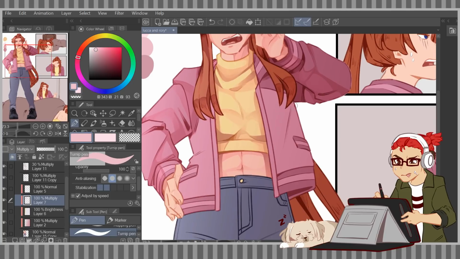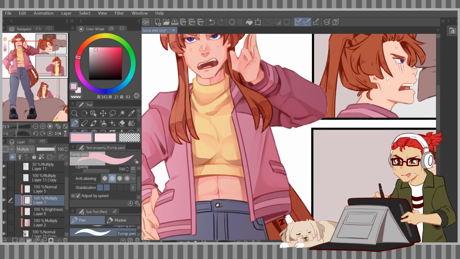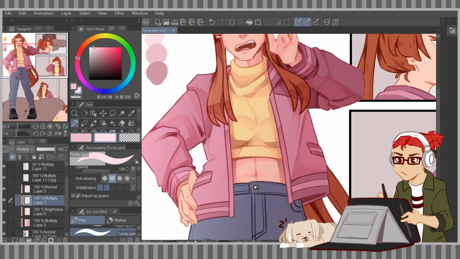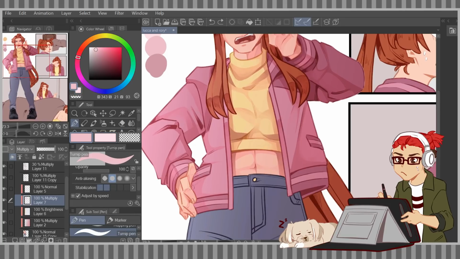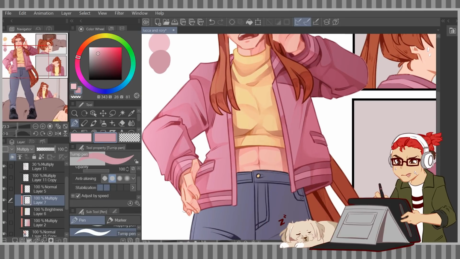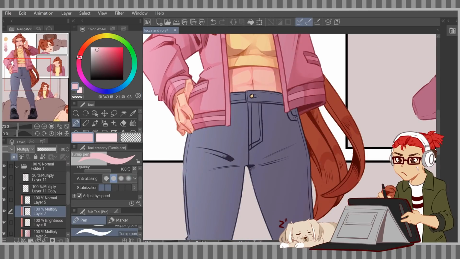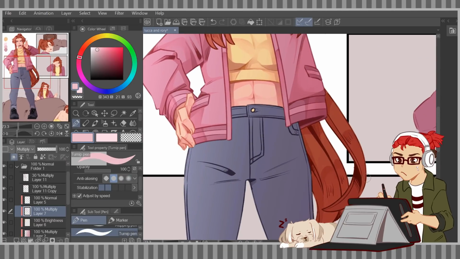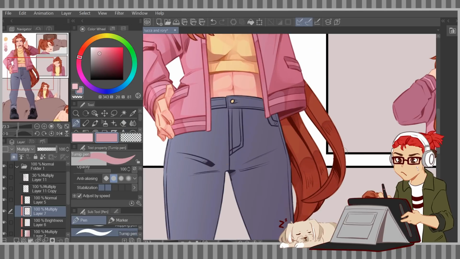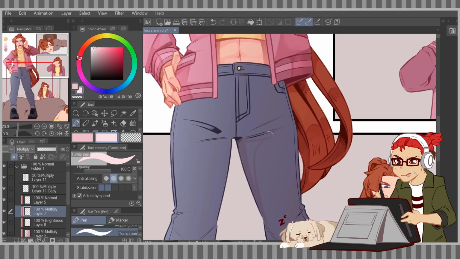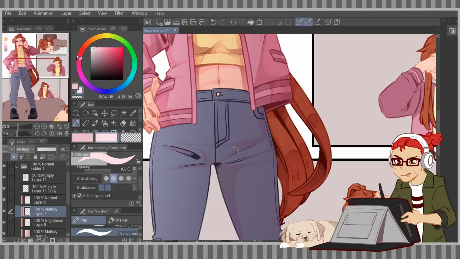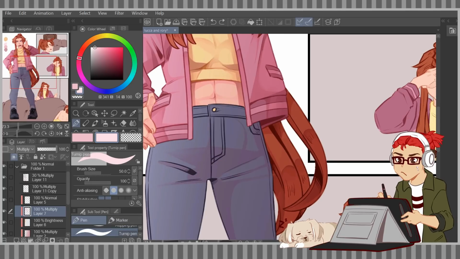Another one of which is the speech bubble tool. The speech bubble tool is pretty much exactly how it sounds. It's a tool that makes speech bubbles. You know how a lot of digital art programs have that shape maker tool where you draw and then boom, it's a shape, it fills it in? It works kind of like that, but it's not exactly the same. With a regular shape tool, you make the shape and it's there.